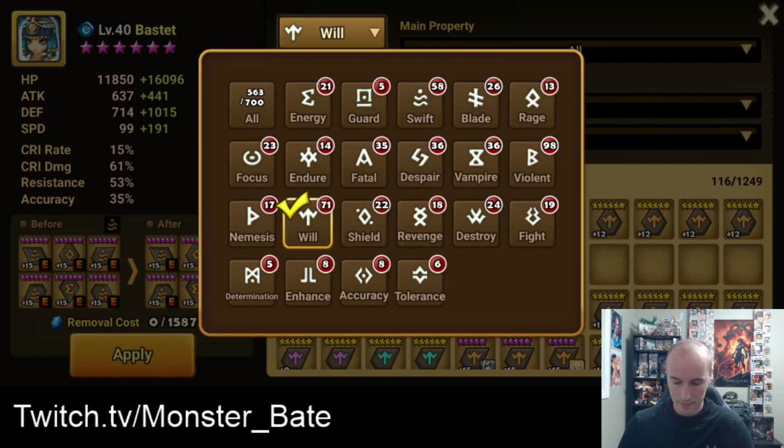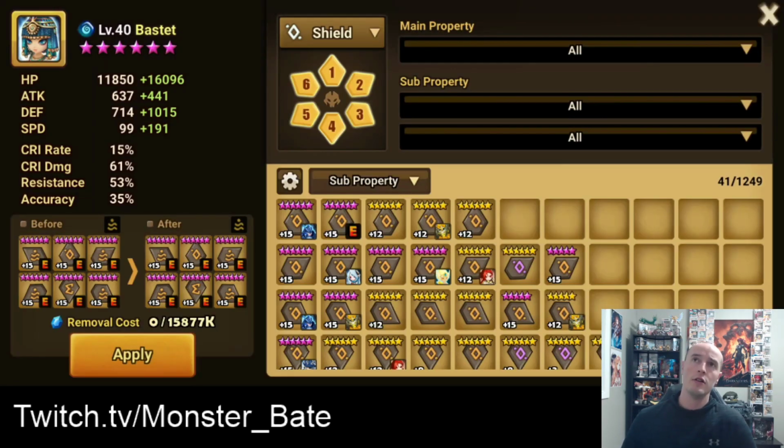And then for shield sets, you're typically looking for big HP subs, big defense, big speed, because of the shield set. For your shield will teams, the reason why people do shield will is because of Orions that are on offenses or defenses. You bring in a shield set, so then Orion will strip the shield instead of stripping the will and applying all those debuffs to the monster.